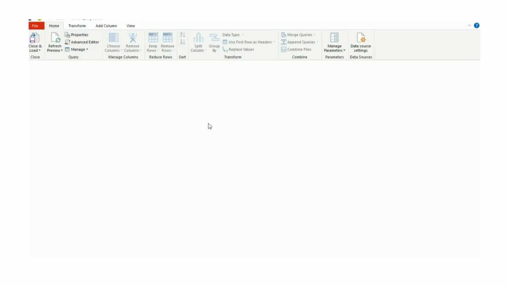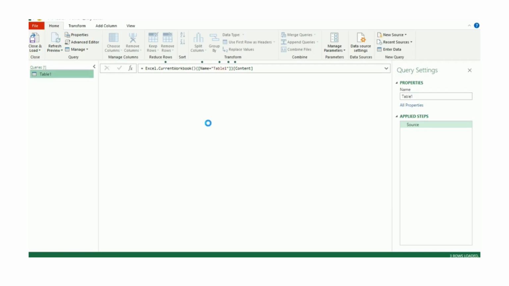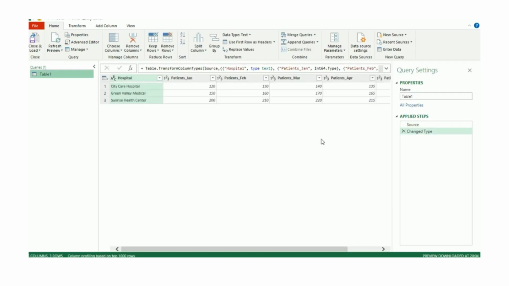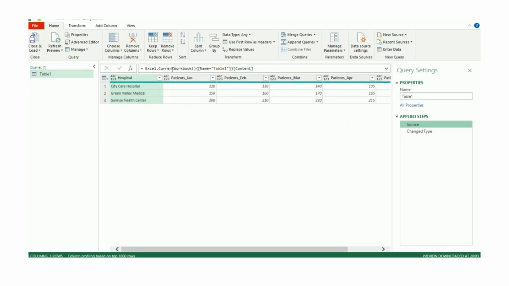Like you see here, it is loaded into the Power Query editor, and this is actually loaded from the Excel worksheet. The source says the current workbook, which is the current working workbook, and also the default name of the table in the worksheet, which it is referring to as Table1. Then it automatically adds the Changed Type step, which is a default step that usually happens to every data you load to Power Query.